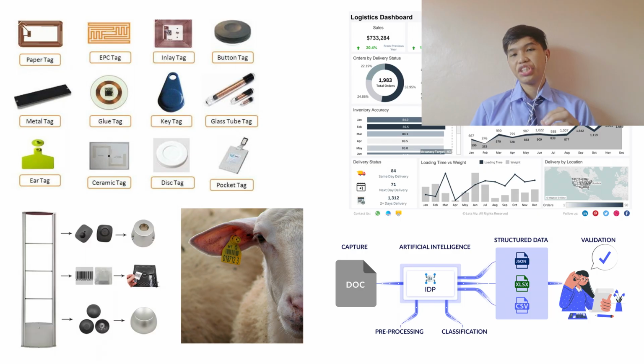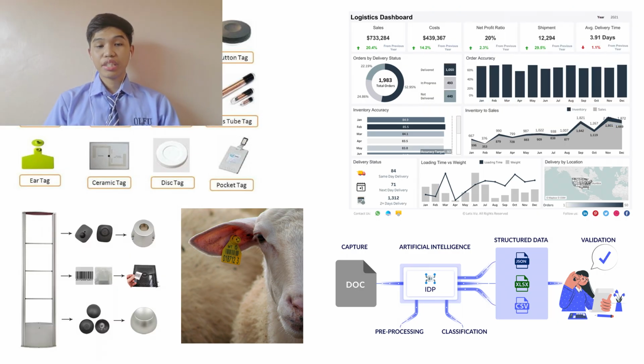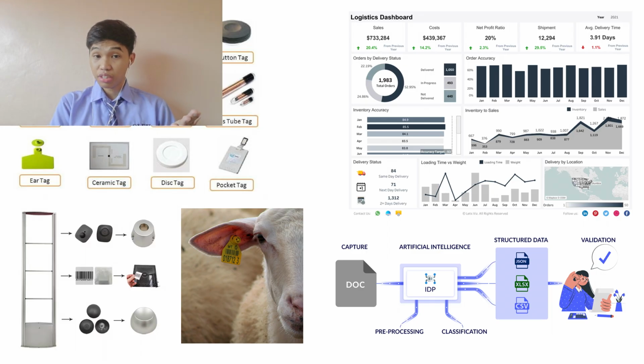Now, you may see a picture of an animal that has a little tag on it, like a triangle thing. Yes, that's an ear tag, and it's not just for design. It is to know where your livestock are, to make sure that they do not get lost in your barn, and so on. Now, in these pictures that I am here to show you, you can see the logistic dashboards. Yes, by using IoT, Internet of Things, you can definitely use a dashboard, or you can have a device with which you can see, oh, so this is how many deliveries there are to be made today.